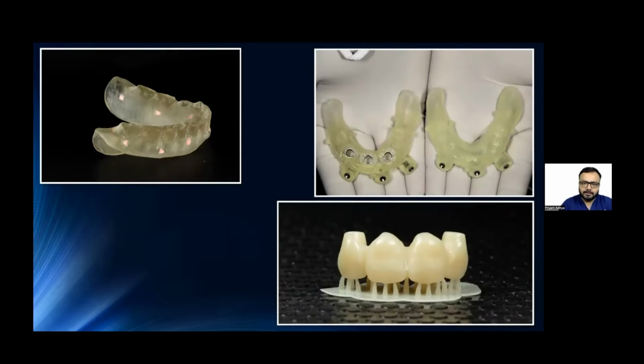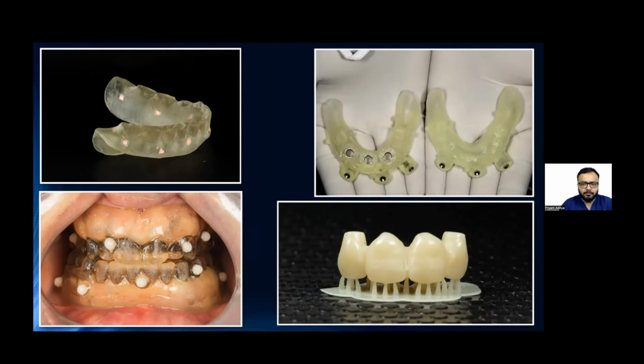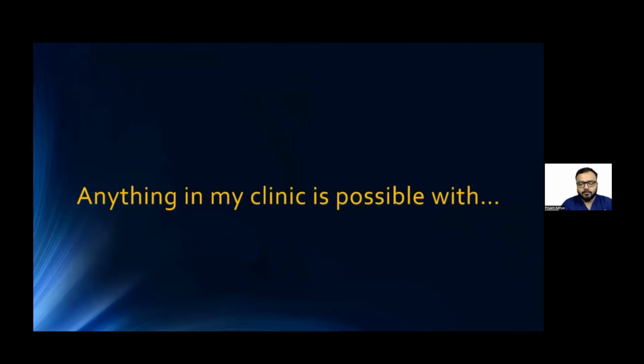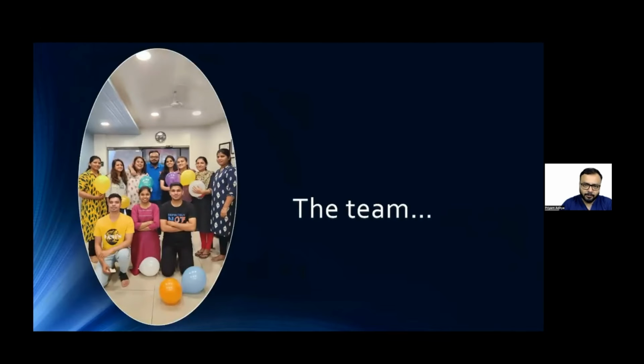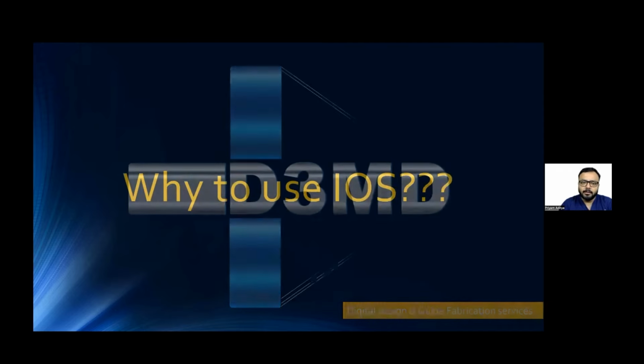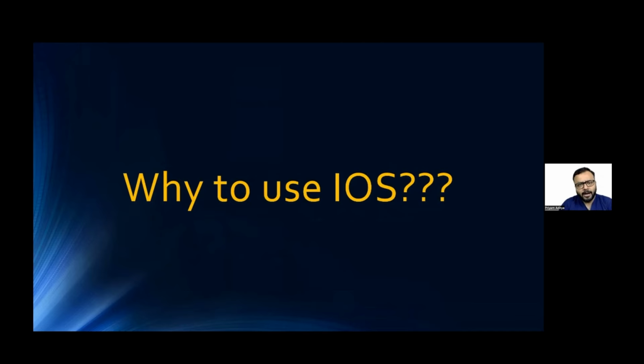When we jumped into the world of digital dentistry, we also jumped into the world of 3D printing. We do a lot of 3D printing, guided surgeries, and digital dentures, but the journey in every case starts from a scan. So a good Medit intraoral scanner is the first stepping stone into the world of digital dentistry, and I would strongly recommend it from my side. Anything in my clinic is possible with the help of my team, which is always there to support me. They are well versed with 3D printing, intraoral scanning, and how the digital workflow works. We also have a company called D3MD, which is into dental designing, where we do guide fabrication as well. But coming back to the topic of the day, why use an iOS?